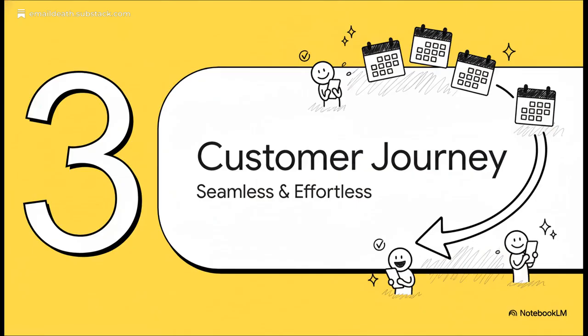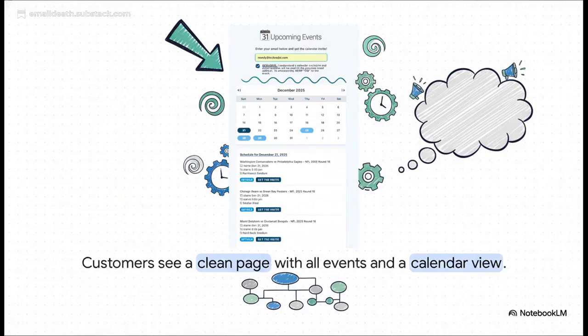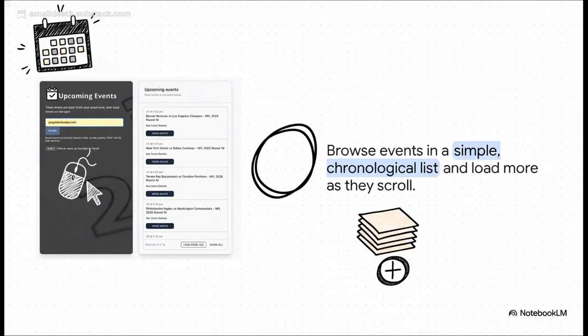Okay, so that is a game changer for you, the organizer. But what about your audience? What's the experience like for them? Well, it's just as clean and just as effortless. So this is what your audience sees, a really clean, professional page. They can pop in their email one time, and then they can browse everything you've got going on. This full calendar view makes it super easy to see what's coming up. Or, hey, maybe a calendar view isn't the vibe you're going for. You can also have a simple chronological list. As people scroll, they can just click Load More to see everything you've got. It's all about making it incredibly easy for them to find what they're looking for.